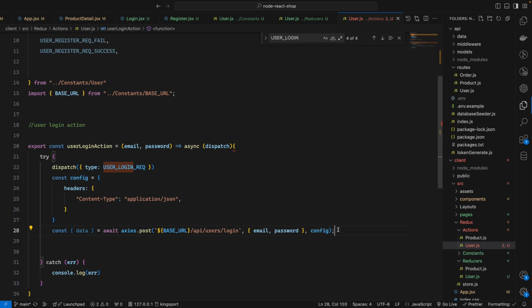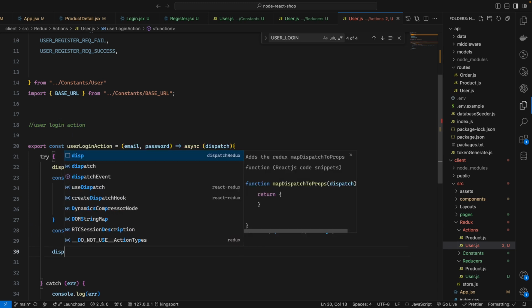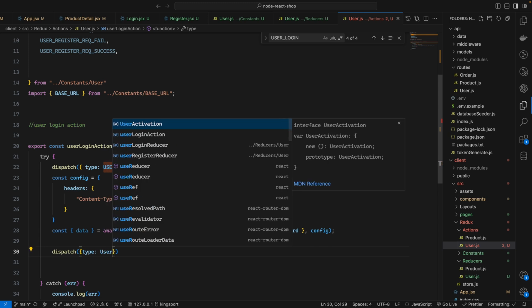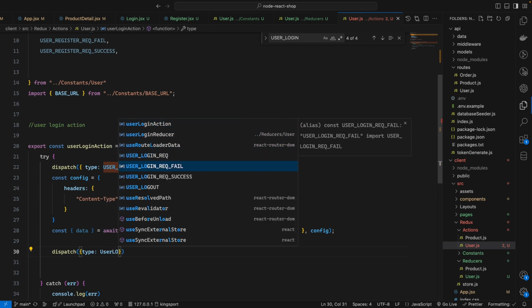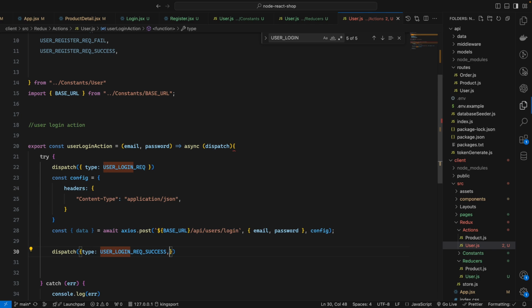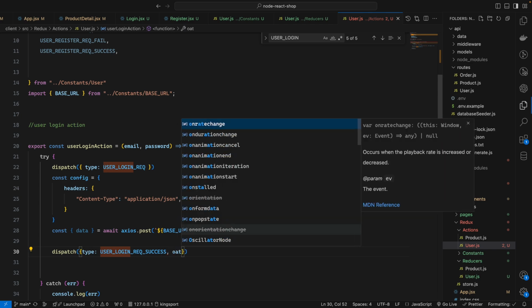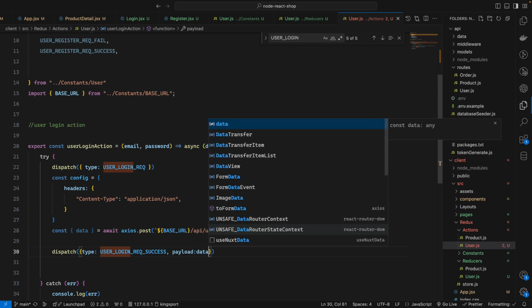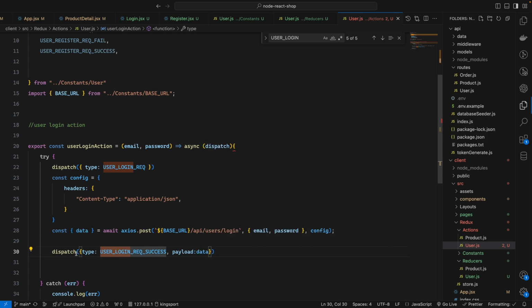And then I would say dispatch again, because this type will be success. User login request success, and then the payload will be the data. So we dispatch the type and the payload.